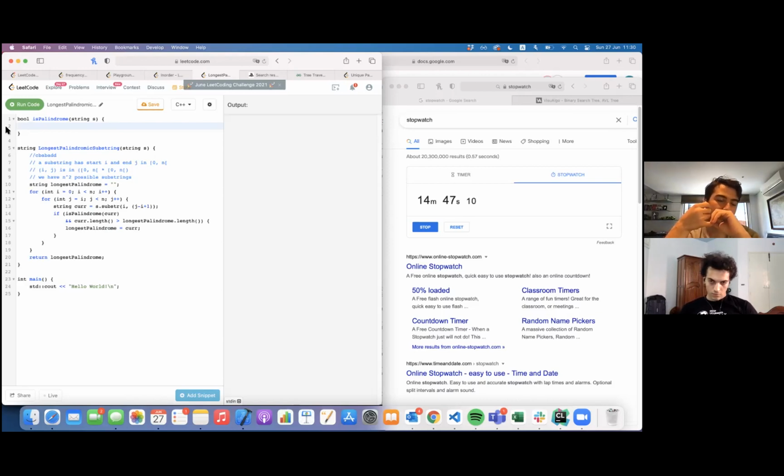Well, yeah, I'd just use a for loop from 0 to length divided by 2, and then it would check from i to length minus i, and check those two and see if they are the same. But I don't know how to make that recursive.